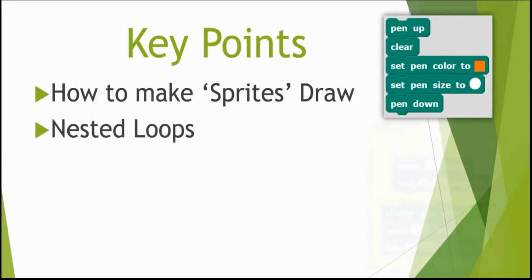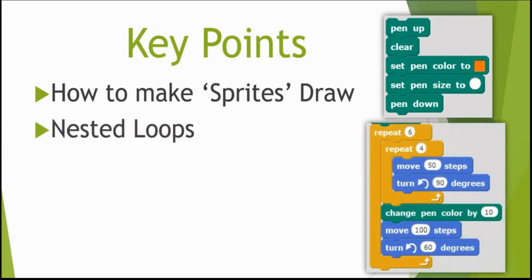Then we had our nested loops, which was just a matter of adding 2 loops to the project. So let me grab my pen here, and I can show you there's our first loop. There's loop number 1. And then inside that loop, almost straight away, is loop number 2. And that's why we call it a nested loop, because it's nestled inside the loop.